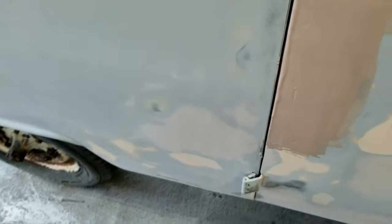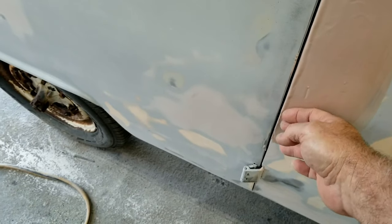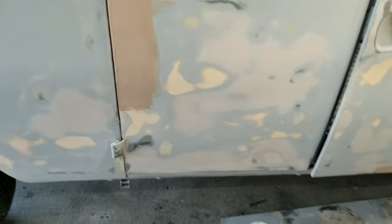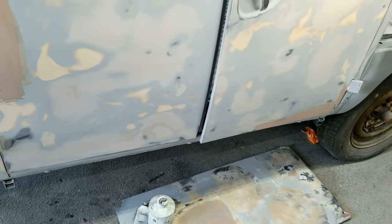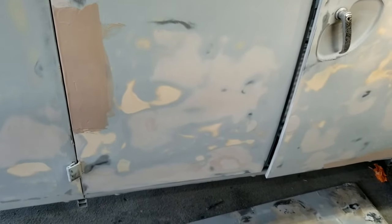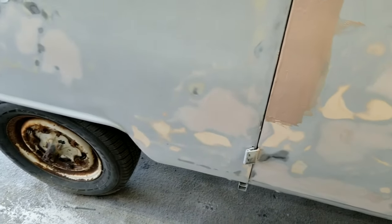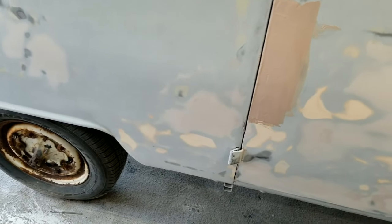It looks like that's coming back a little closer once I sand that again. Hopefully I got it far enough out — it would just kind of boat in a little bit. These doors were the hardest thing on this whole project. Could have replaced them probably — might have been easier. But hey, what's the challenge of fixing them? I mean, this is really pretty straight now. Once this gets another coat on here and then block sanded with a DA — real quick, I'm going to talk to you guys a little bit about block sanding with a DA.